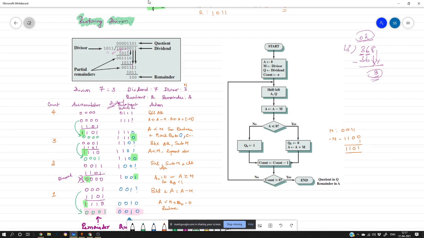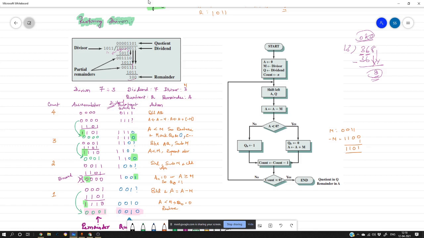So when you pull the next number, what do you get? Here I have put 0. Here you take 1, and now the value is greater than this divisor. So when the value is greater than the divisor, you mark 1 here in quotient and subtract, and now you have the remainder. There are no more bits available in the dividend, so you stop. So this is the logic behind it.